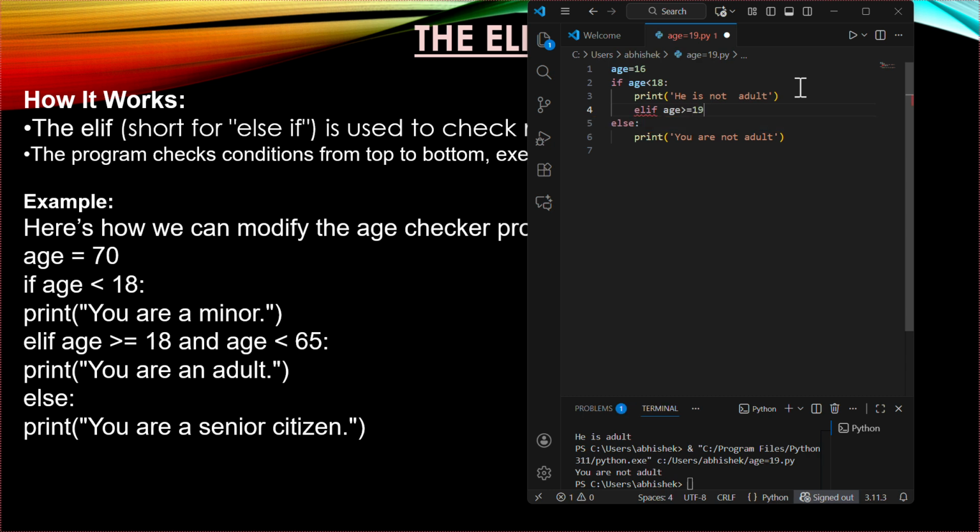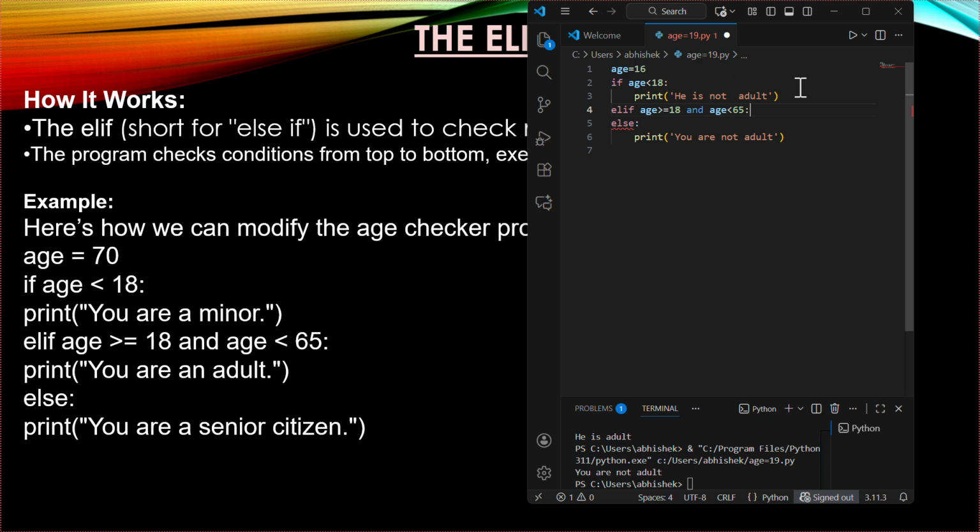One thing I want to tell you, you can see here one error is seen to be 18 and age 65. Okay, 65.